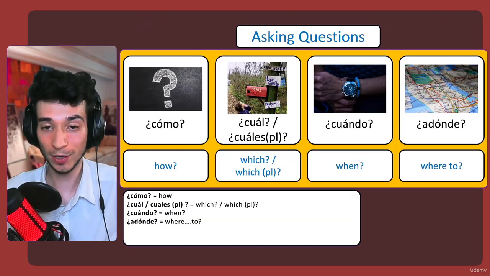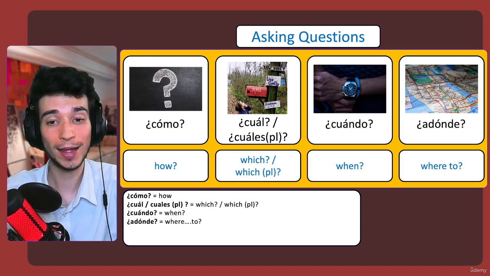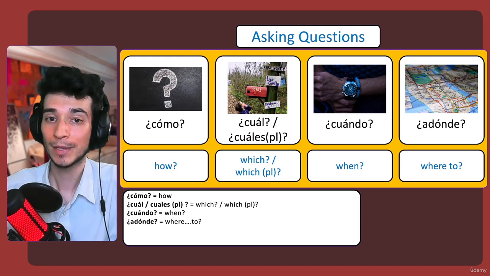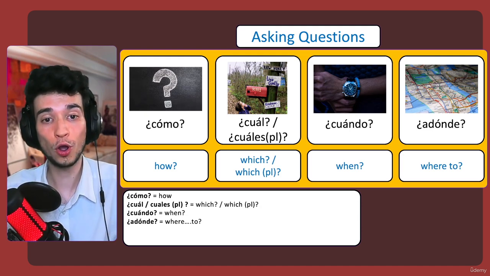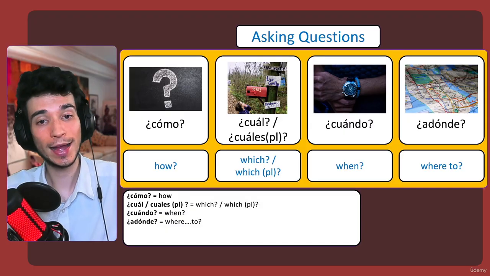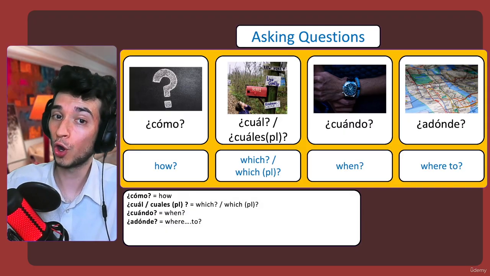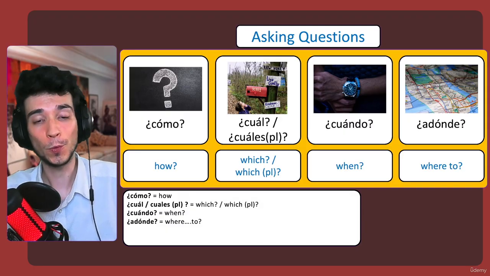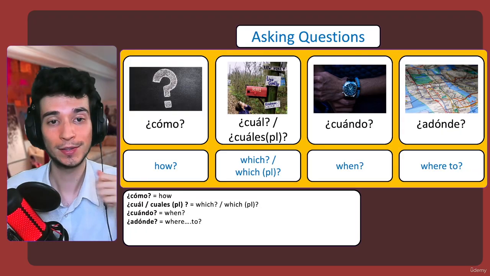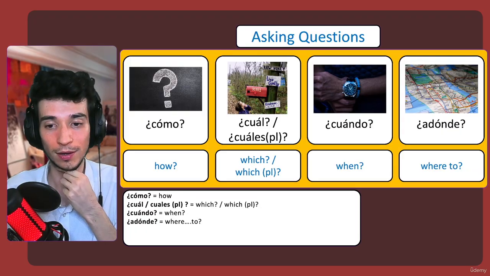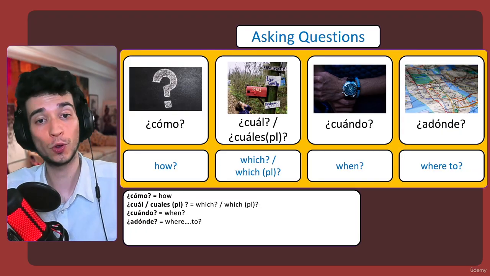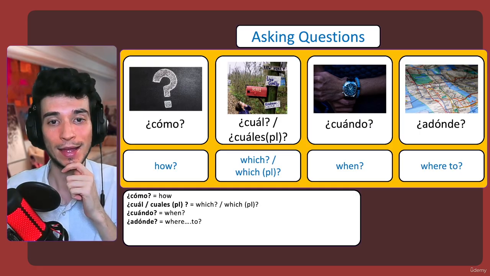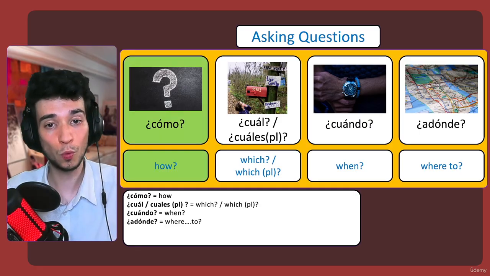Here we have some examples of asking questions. You might say, ¿Cómo? Which means how. These are some common words for asking questions. The next one is ¿cuál?